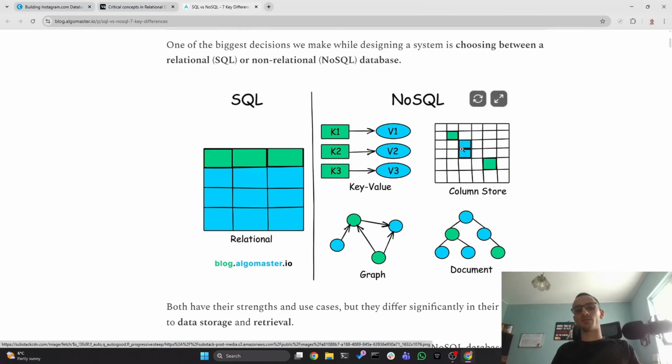Then you have the column store, and there you have the graph, which has the opposite design of the key value because it strongly relies on the relationship between the data. One simple example is if you have an entity company and an entity country, and you want to search for which companies have offices in a certain country. It's going to be quite optimized to search for that, as you have many connections between the different entities in the database.